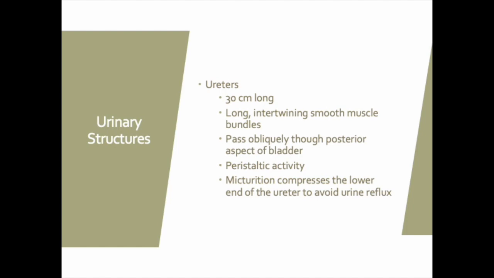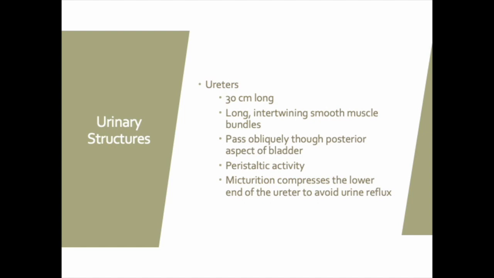The lower end is going to pass through the posterior aspect of the bladder wall, and this close approximation is important because it permits the direct transmission of electrical stimulation from one cell to another. It's going to result in downward peristaltic contraction, which means just like we have peristalsis in our GI system, it's trying to propel. Well, we're trying to propel urine from the kidneys downward into the bladder.